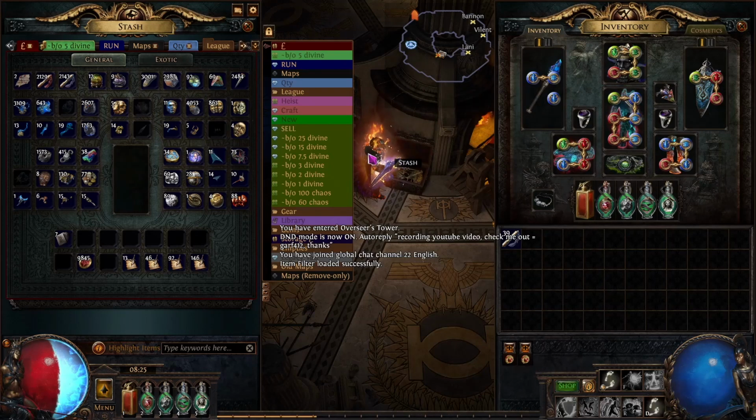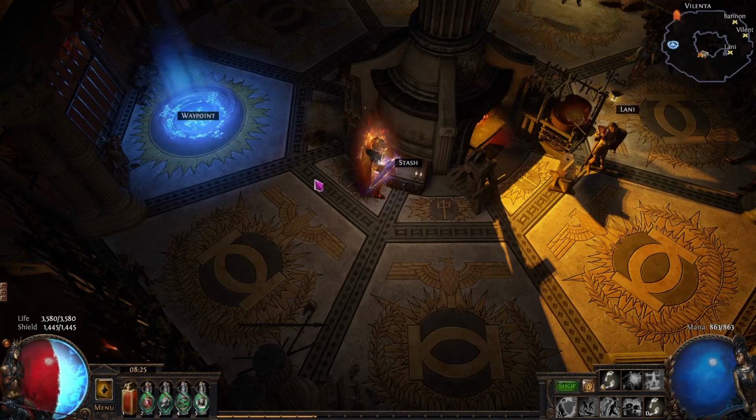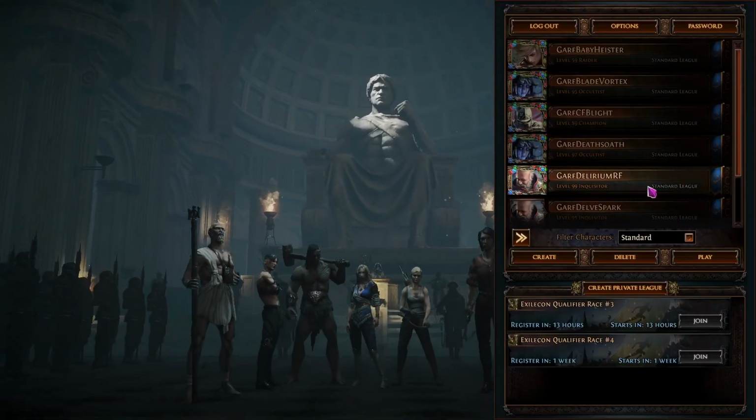This will be my first level 100 ever, and I'm doing it solo farm. So no 5-way farming or anything like this. This character has been completely leveled by itself from level 1 all the way up. It's taken me a fair number of leagues to do it, but there we go. So that's the plan. Let's just dive into Crucible quickly.